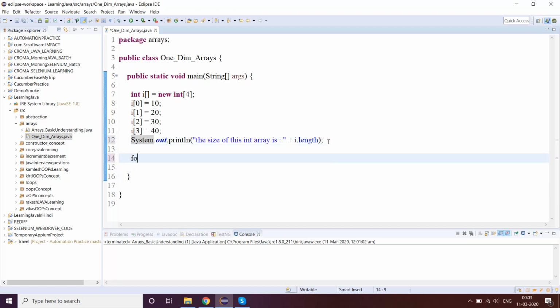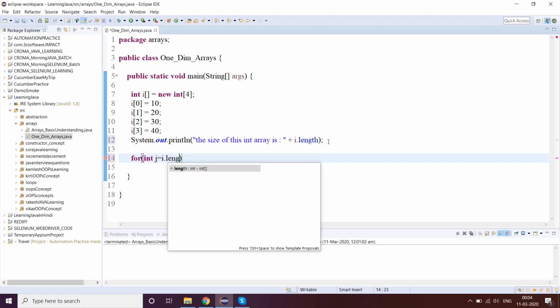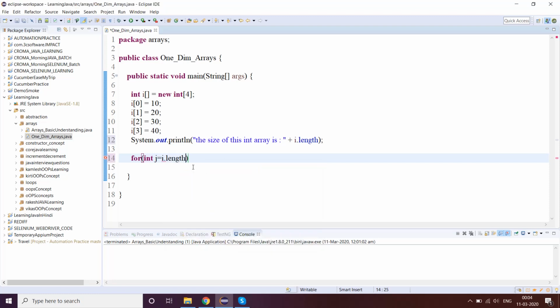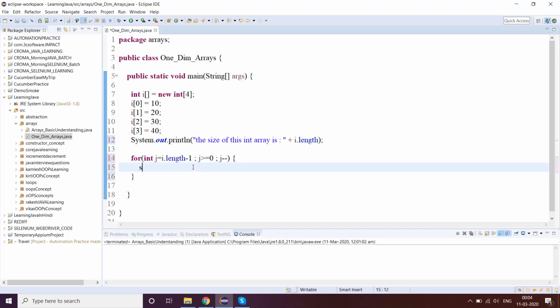Similarly, use a for loop, but here you will have to use a different concept. For int j equals I dot length minus 1, j is greater than or equal to 0, j minus minus, and that's it.